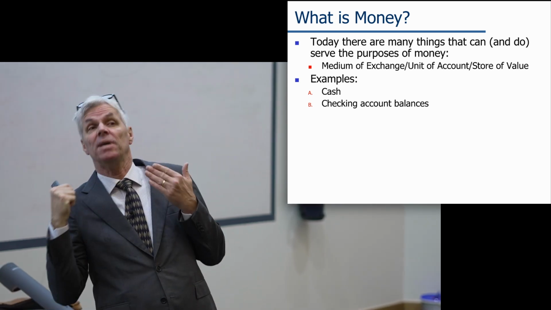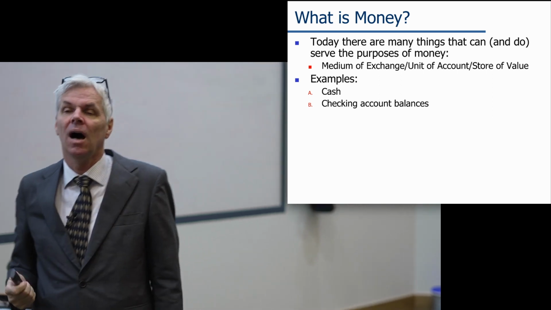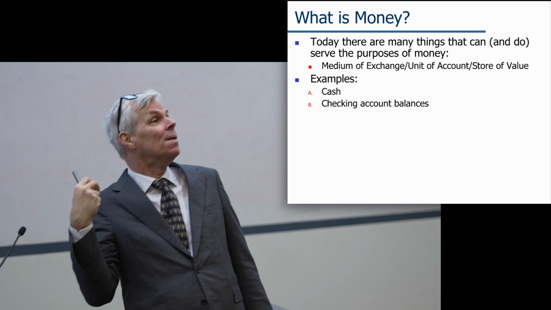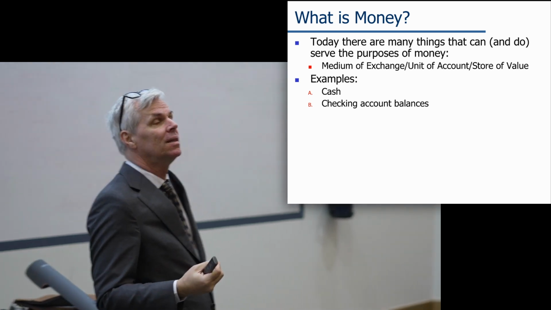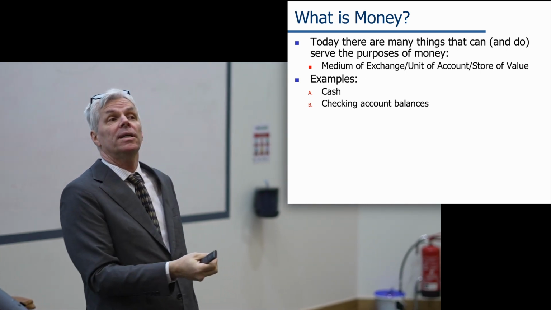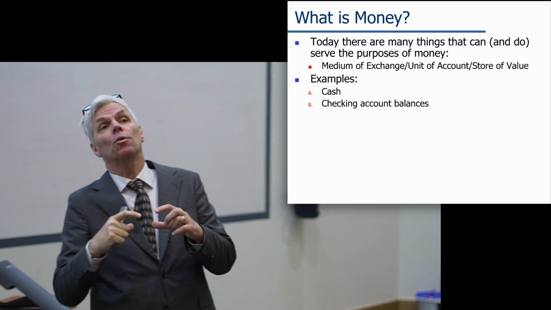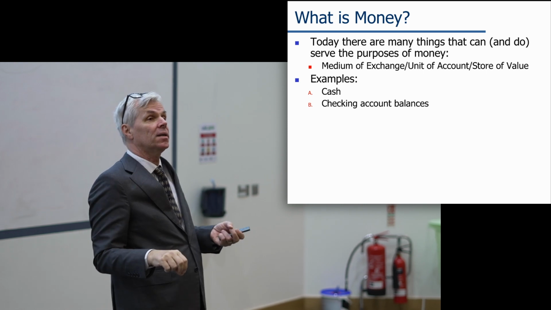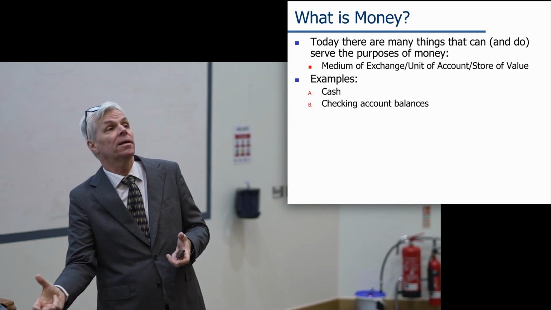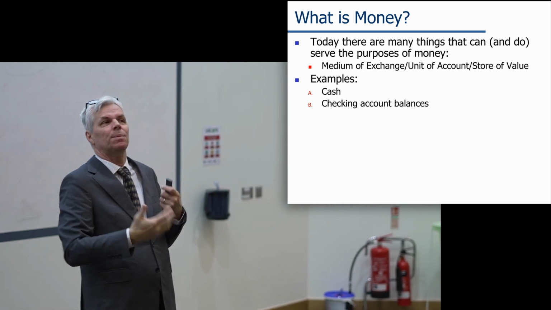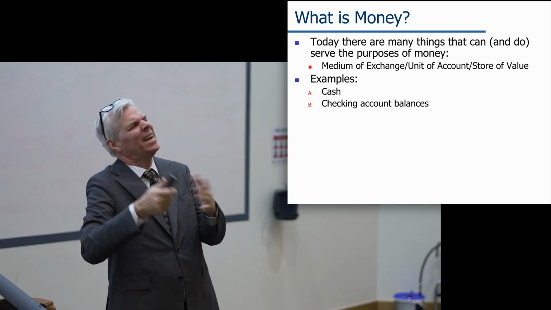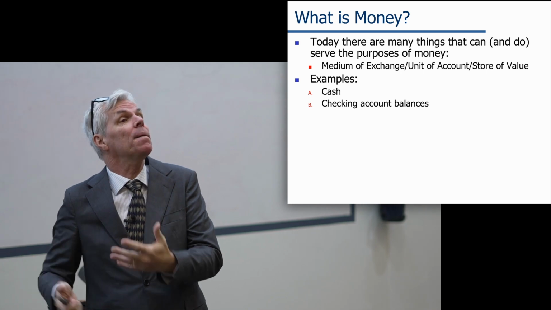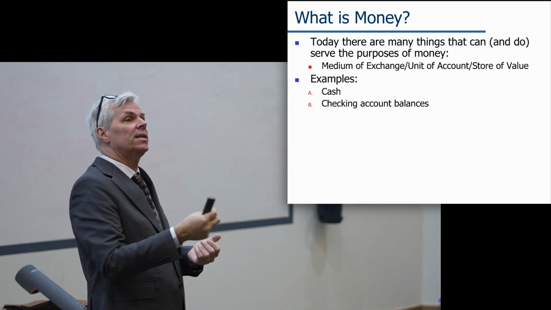Now, it used to be, back in the day, that we didn't have these laser cards, and, this is way before your time, but when I was young, we didn't have ATM cards either, right? And so to get your wealth out of your checking account, you either had to physically go to the bank, or you could write a check. And some places would take your check, and some places wouldn't. Now we don't even have checks, but we call them checking account balances. We kind of do, but not really. So it was harder to spend back in the day, but now it's super easy to spend, right?